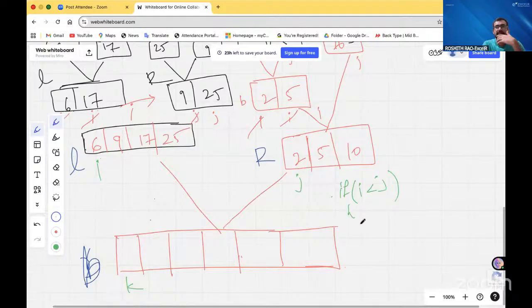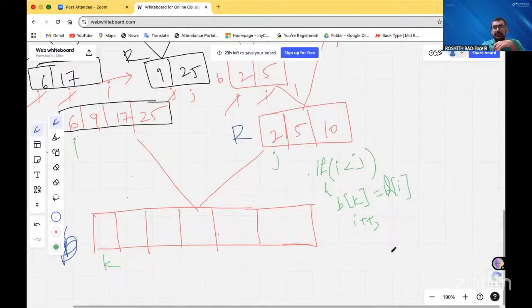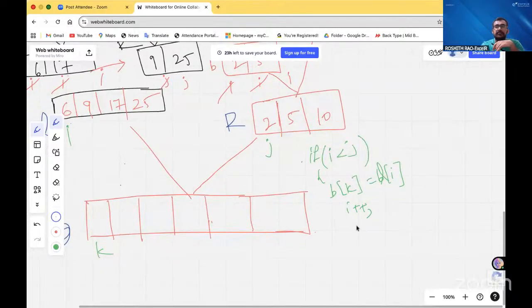You'll be placing in the B array, B of K is equal to left of I, and then you will increment the I pointer as well as the K pointer.